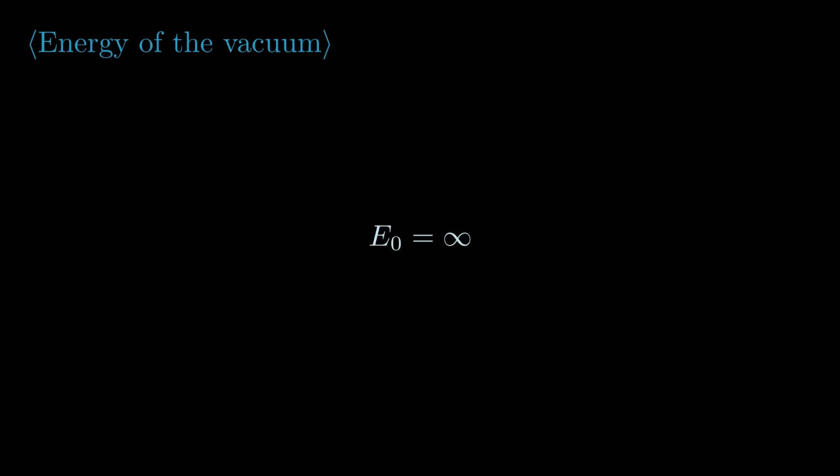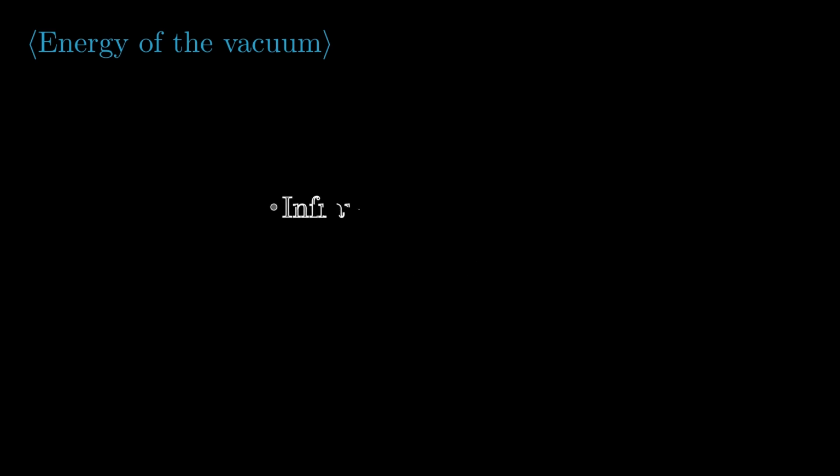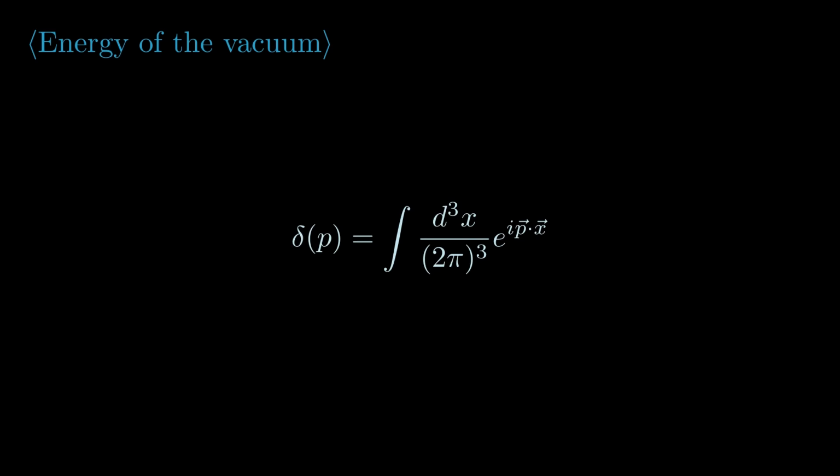Now, how are we going to deal with this infinity exactly? The integral, in fact, diverges in two ways, termed as infrared divergence and ultraviolet divergence. Firstly, we are going to talk about the infrared divergences. We will see that this divergence actually arises from the infinite extent of space, which is manifested in the delta function. The delta function can be written as now.